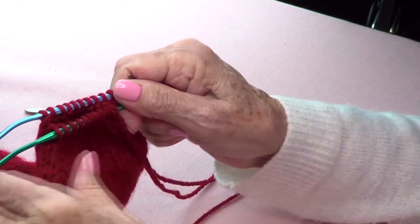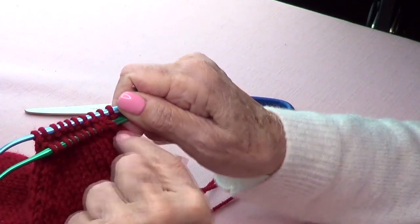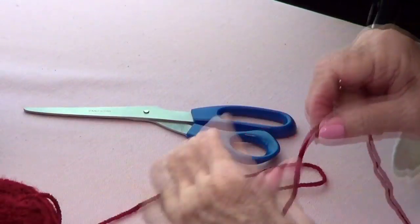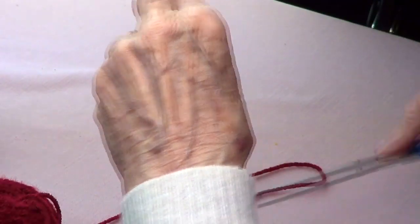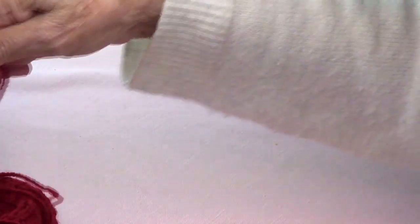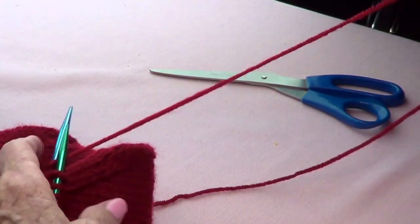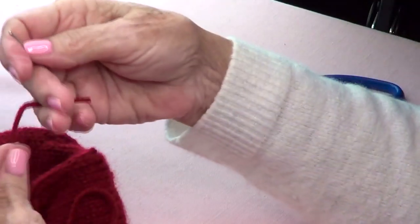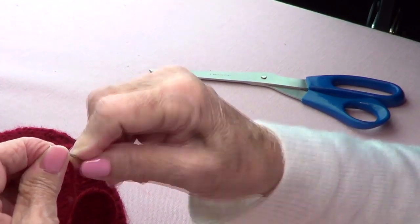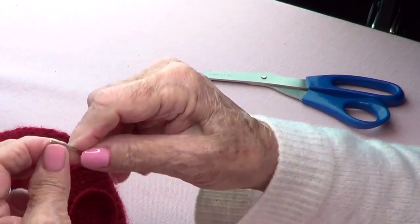Okay, so I finished my knitting and I have 10 stitches on one needle, 10 stitches on the other, and I'm going to finish this by doing grafting or Kitchener stitch. So I cut my yarn, get that out of the way, and I am going to show you how to do this. So get a tapestry needle, and pass your yarn through. There we go.